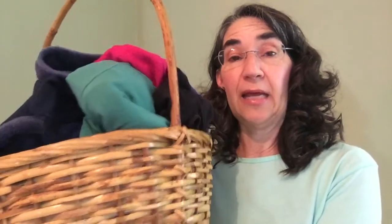The point being, let's simplify all of our lives. Let's simplify everything about our lives. And so laundry is a thing we can also simplify. You don't need to wait until you have 15 huge loads of laundry to do laundry. You can do small loads. What I try to do, the Flylady system, is to do a load a day that keeps Mount Washmore, as she calls it, away.